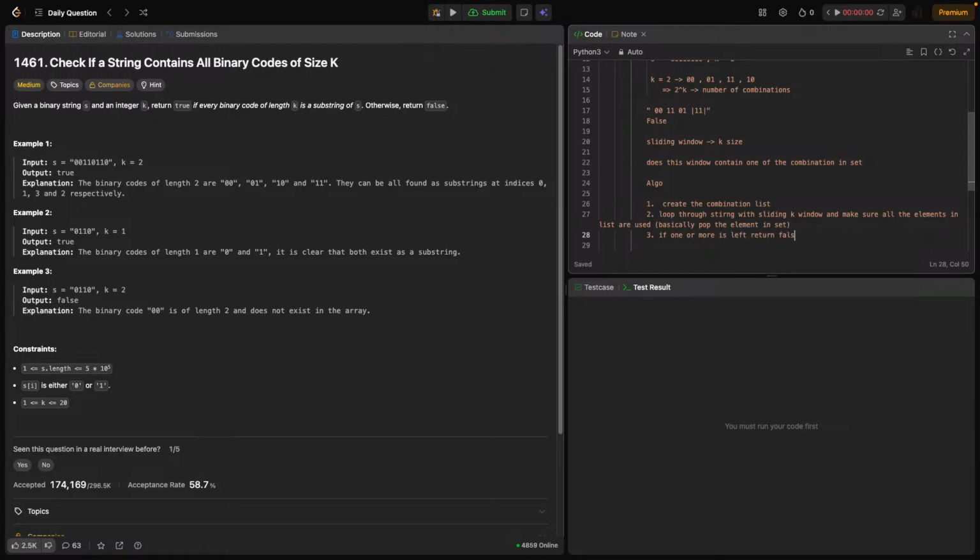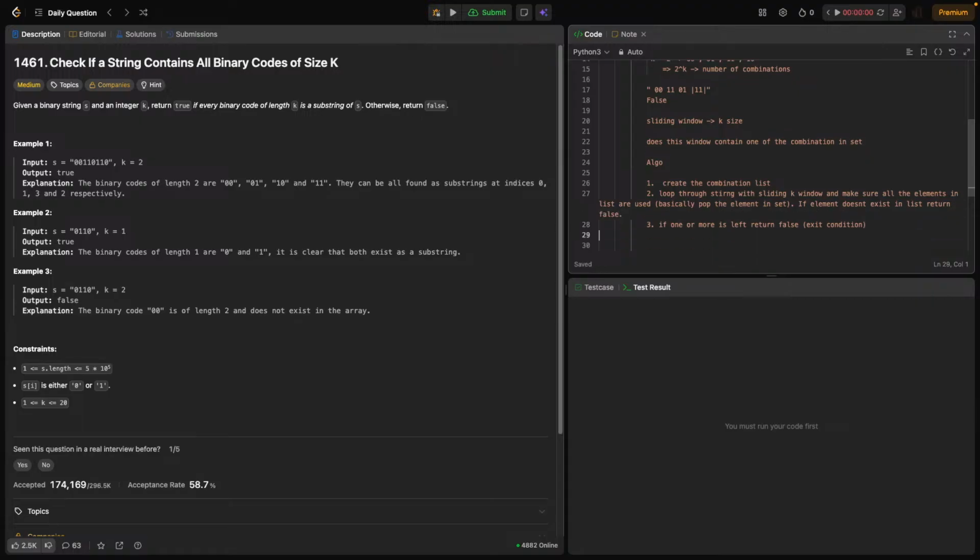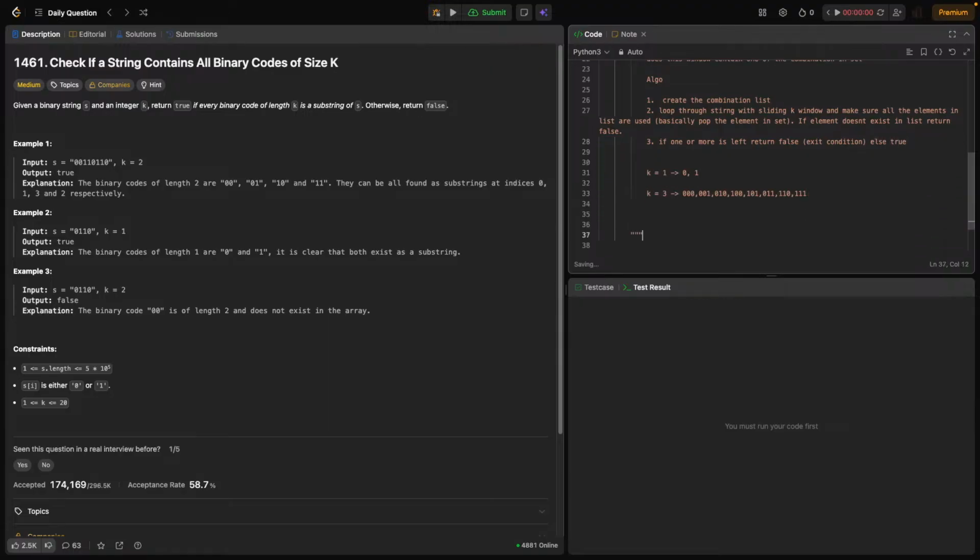That's one condition. This is the exit condition, which will be at last. If an element doesn't exist in the list, return false again. That's alright. And else true. There you go. That's my entire idea behind it.